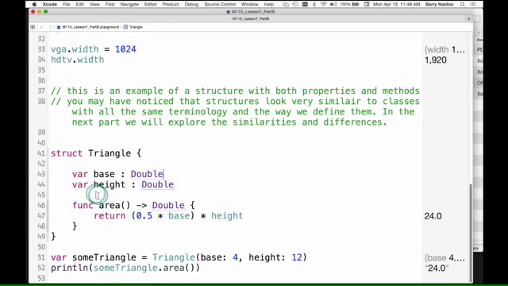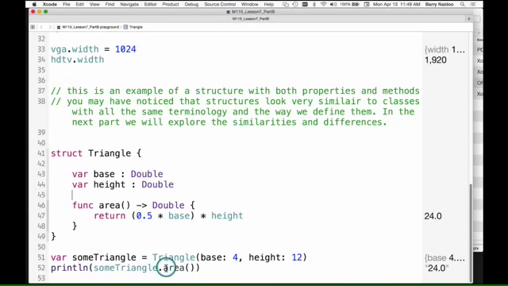So what I've done is I've encapsulated the base and height being the properties and the function or method called area into a structure called Triangle. Once we've created the structure, let's create an instance of that structure. So here I'm creating an instance called someTriangle of that structure type called Triangle, and I'm giving it the initial values of base 4 and height of 12.